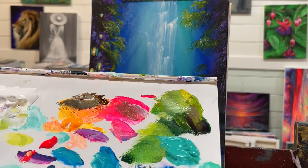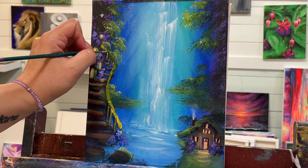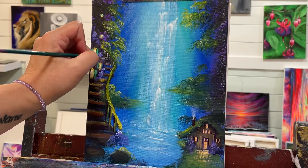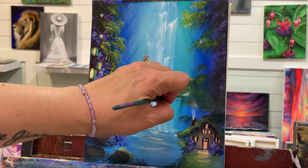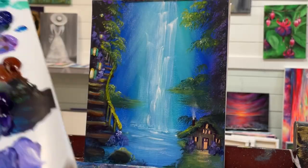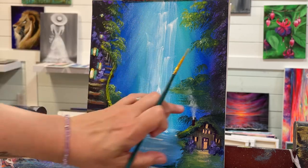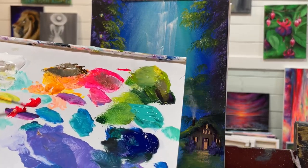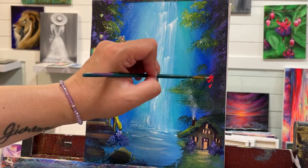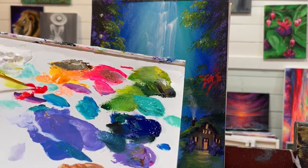Add those colors again — purple and blue. Back over to my liner brush with a little bit of white and a little bit of warm yellow, and I'm just going to add a few little lines here for highlights, and just a little bit more smoke — I'm going to tint it with a little bit of that purple. I'm going to add some — I'm just going to use this brush for a little bit and then switch over to another one.